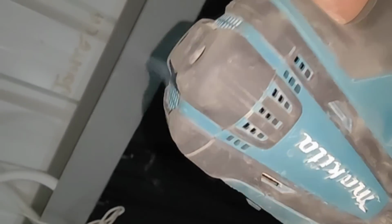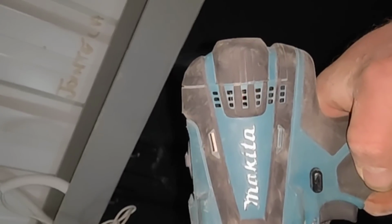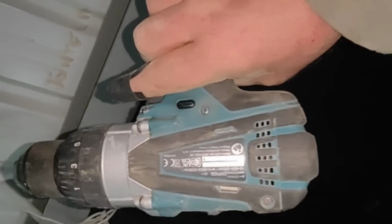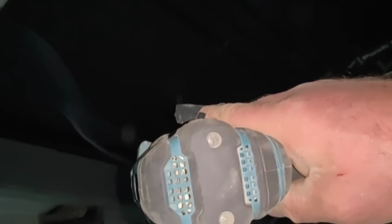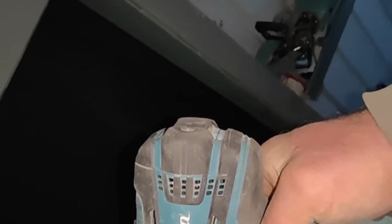Are you winding me up, Makita? I've had that, I don't know, less than 6 months. Definitely less than 6 months. It's cooked, it's knackered. What? I'll have to dig the receipt out for that now. Well, that's lovely there, isn't it? Two holes left to drill as well. Today has been a bad day.